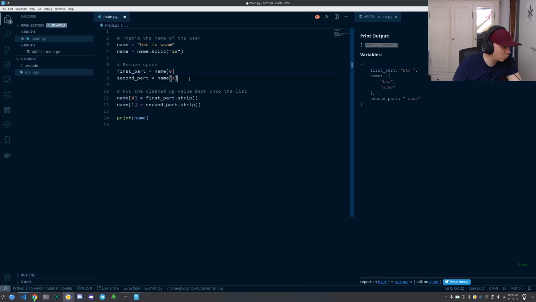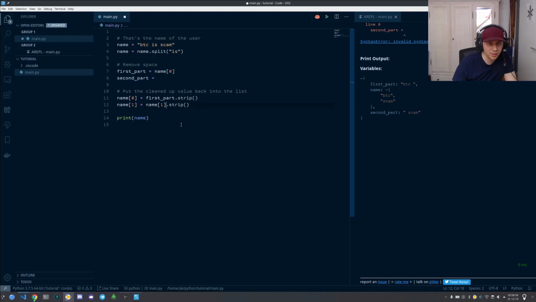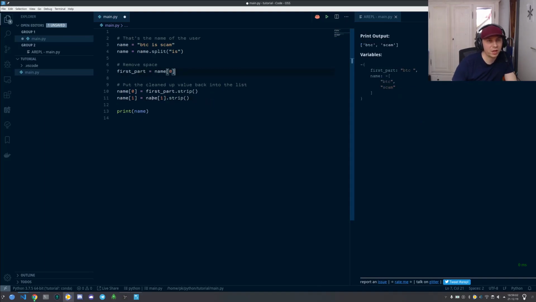And now we will come back to what Salsa said. We can also just put that in place of the variable. So skip the variable here, which is in this case for my liking totally fine. So I can just cut this out here and replace that variable, delete that. And now we get the same result. But basically, we skip the assignment of an extra variable and just do it directly on the first element, strip it, and write it back into the first element.